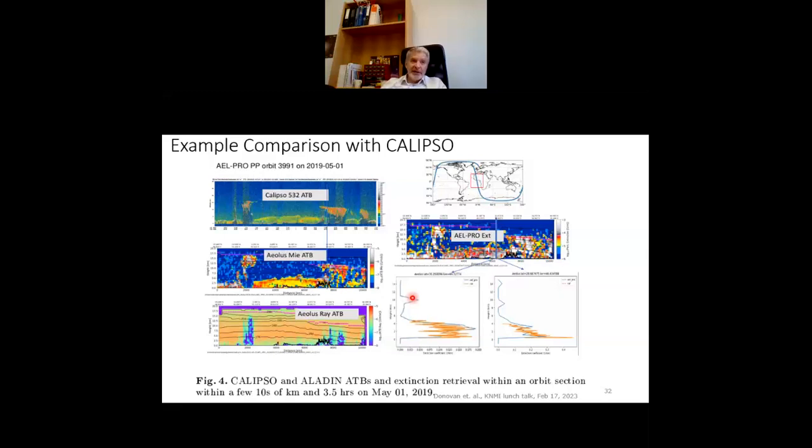When do you think this routine will be active? It won't be active in the data that you'll get very soon, so you will notice a couple of pixels. But in the next iteration of the processor it will be, and it should be implemented before the end of the commissioning period. So at the end of the year, basically. Okay, that's good enough.